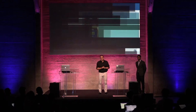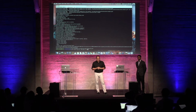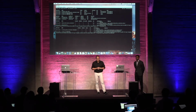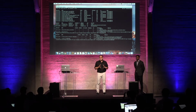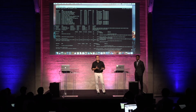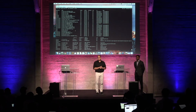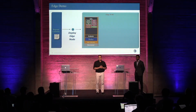It also comes with a series of core services like Prometheus and Fluentd. Now, here we're going to see it executing that, and you'll see it come up pretty quick, because I'm sure you didn't want to just watch Kubernetes standing up this under-cloud control plane. Once it's up and running, we now have a way of programmatically interacting with this edge node. Whether it's 1, 20, 4 servers, I can now describe what that edge is going to be, again, through YAML artifacts, which I'm going to deliver through ChipYard, through a REST API.